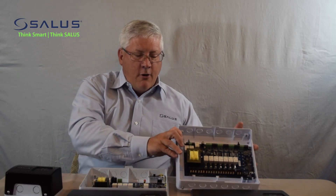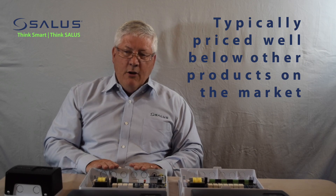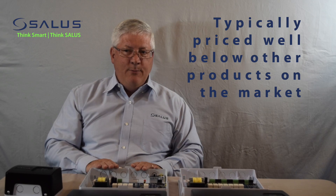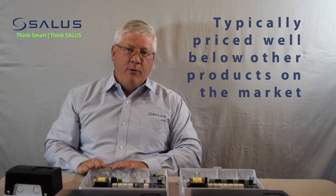So there you have it — these are our pump relay controllers. Our full-featured panel will typically sell for 10 to 15 percent less than what some of the basic control configurations will be from our competitors. This is the Salas relay controller line. We hope you like it and get a chance to try it. Again, my name is Jim Fredericks, I'm the product marketing manager for Salas. If you want more information, please go to www.salasinc.com. Thank you.